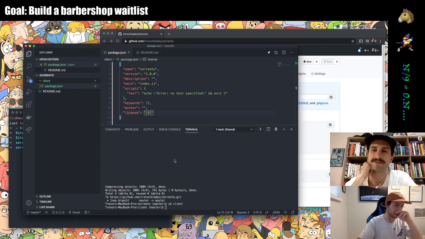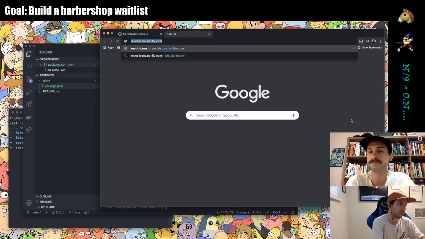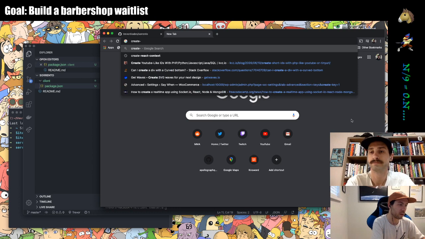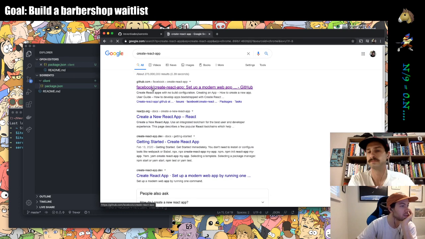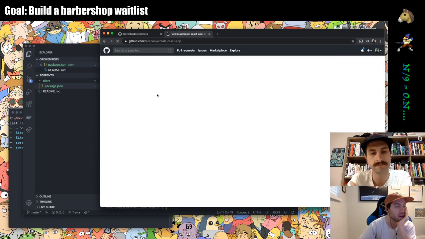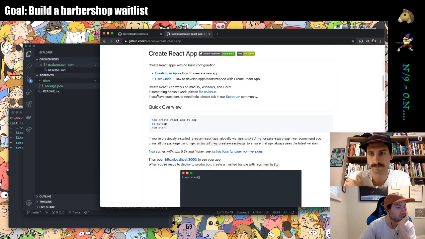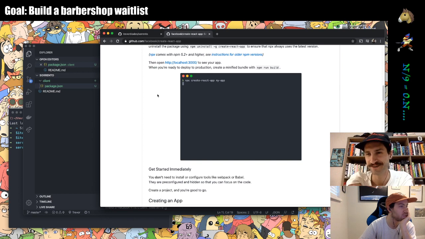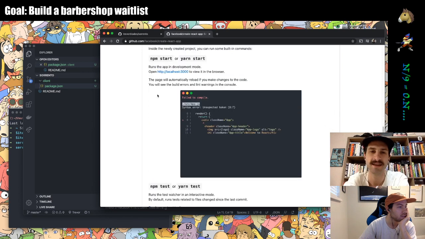Cool. Yeah, let's do it. I mean, the other option is just using create React app. I haven't really used create React app, but I've heard good things about it. That's what I always use. Okay. How do you like it? I mean, I don't know any other way. So what's the benefit of Gatsby? What's the difference?